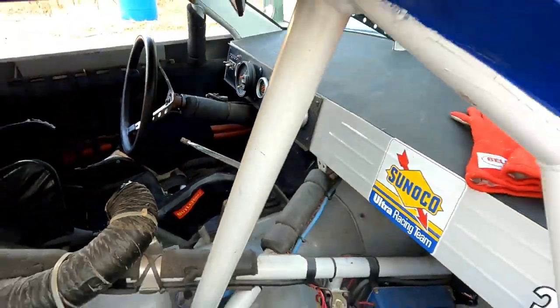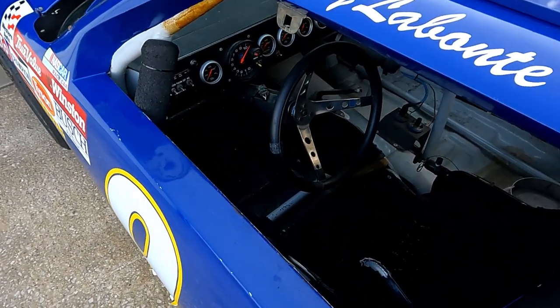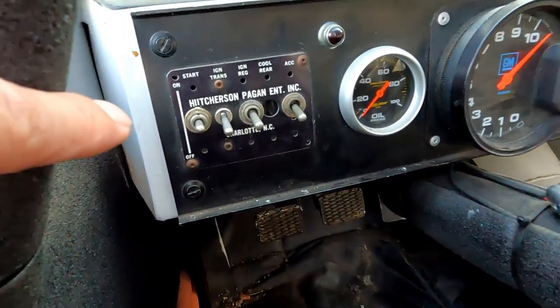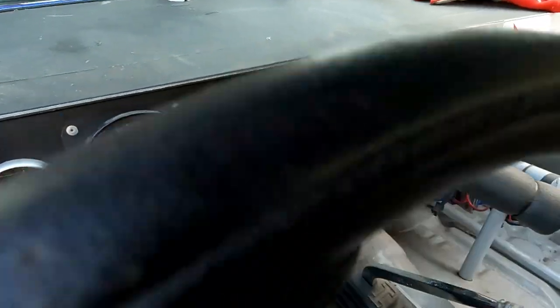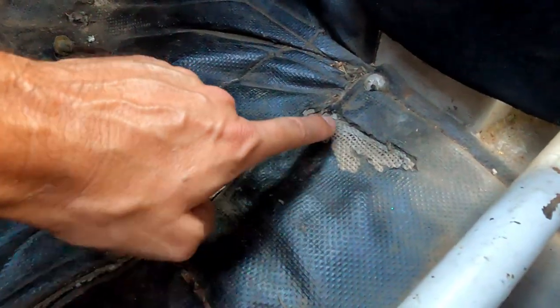Let's pop around to the other side and take a look at the cockpit driver area. It's about 101 degrees today and supposed to be 104 tomorrow — starting to sweat already. But then we get highs in the 90s. Thank God — it's only middle of September. So this is an HP chassis, and you've also got the HP switch panel there. All the gauges are good. This one stopped working, so I need to find out why. That's the switch for the electronic fans. It's still got all the heat material down here but it's showing its age — I don't know if I'm going to replace that or not.